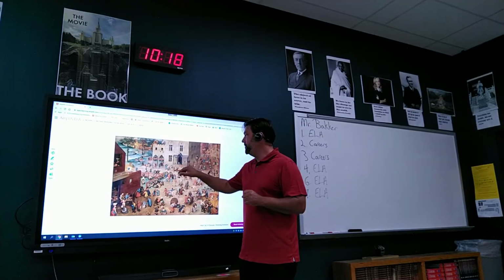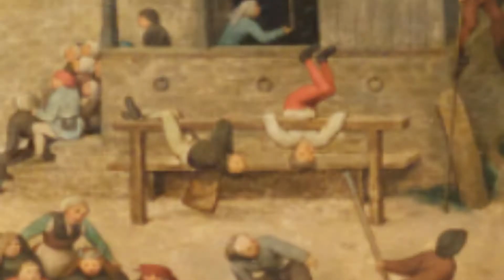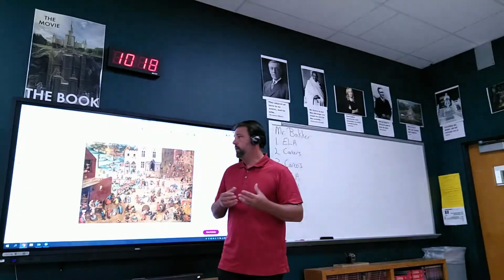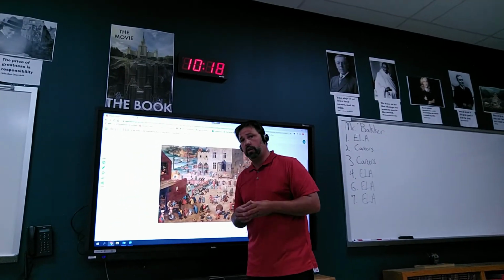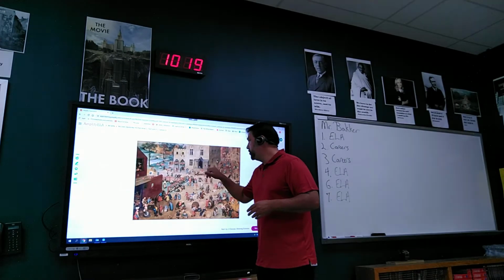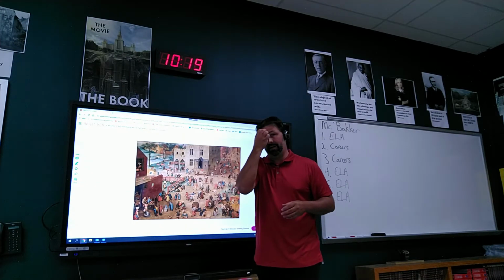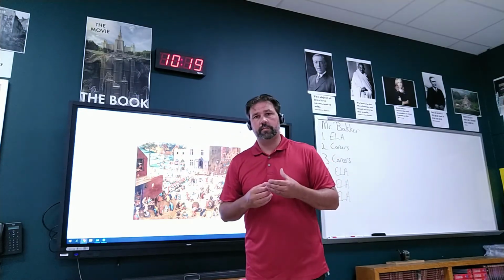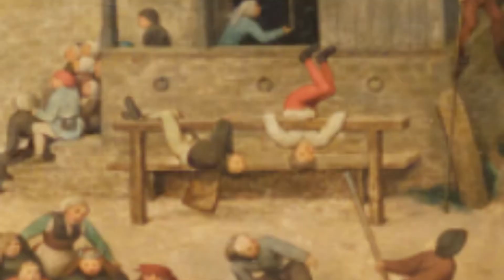However, these boys right here that are doing a little upside downness on the hitching post for horses, that is very clear to me that these guys are having fun and joking around and playing around. And there's a lot in this painting, and we've talked about that. But let's talk about these two guys right here. I'm going to zoom in on that bit so that we can really discuss it. What I would want you guys to do is to find a spot in this that you like the best, okay? The spot that you think conveys the most emotion, wherever that happens to be. For me, it is this part right here. It really speaks to me about, hey, look, these guys are just horsing around having fun.